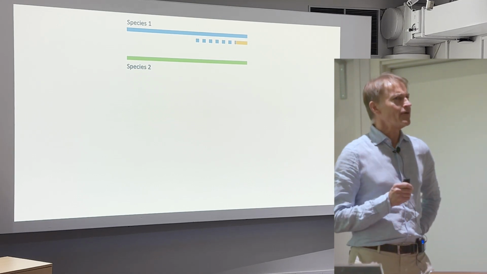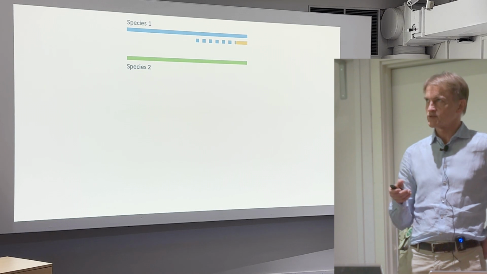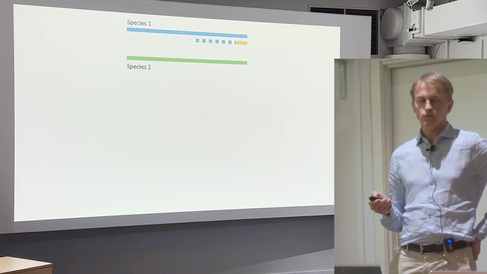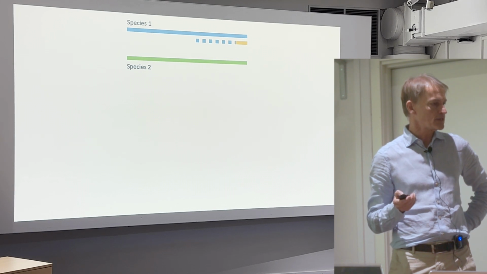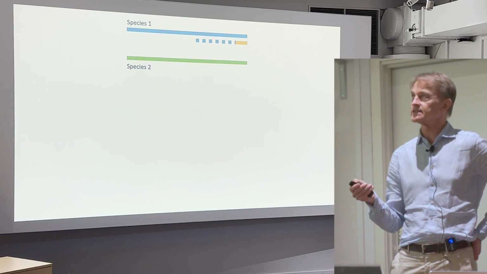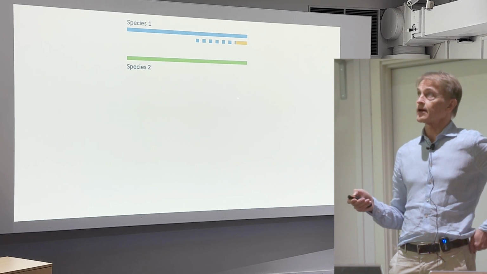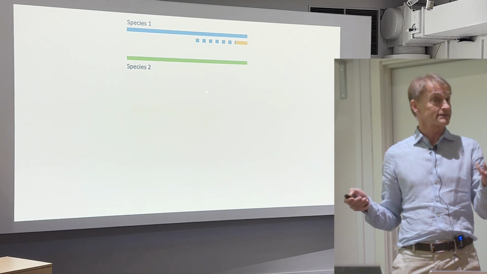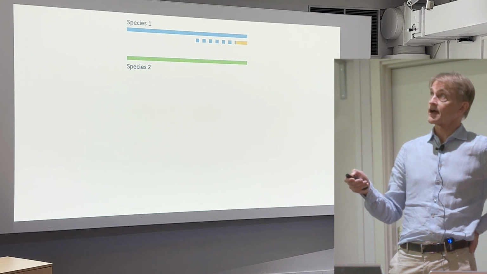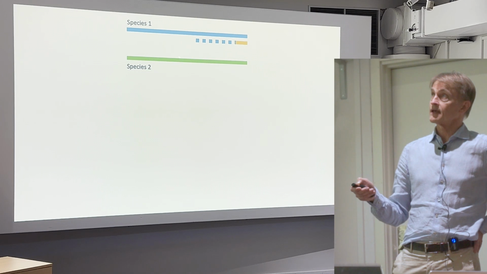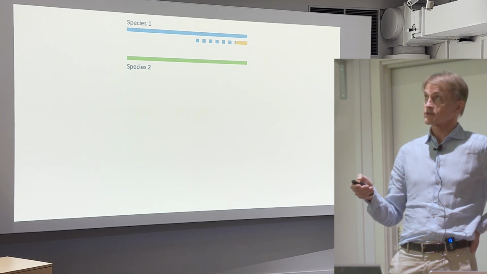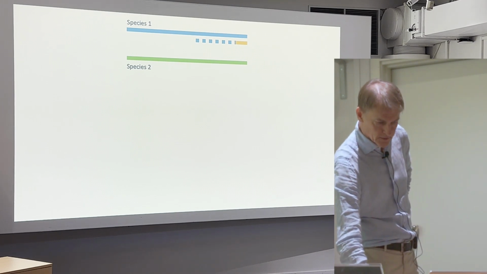So what are chimeras? Maybe some of you don't know exactly what chimeras refer to in this context. Before we do the sequencing, we're copying the marker gene, the piece of DNA we're going to use for species identification. We're doing this in a sample with a mix of DNA sequences of different species. Imagine you have two different species here and their DNA sequences, and we're trying to make a copy of the blue one. We just want a complete copy of the blue sequence.